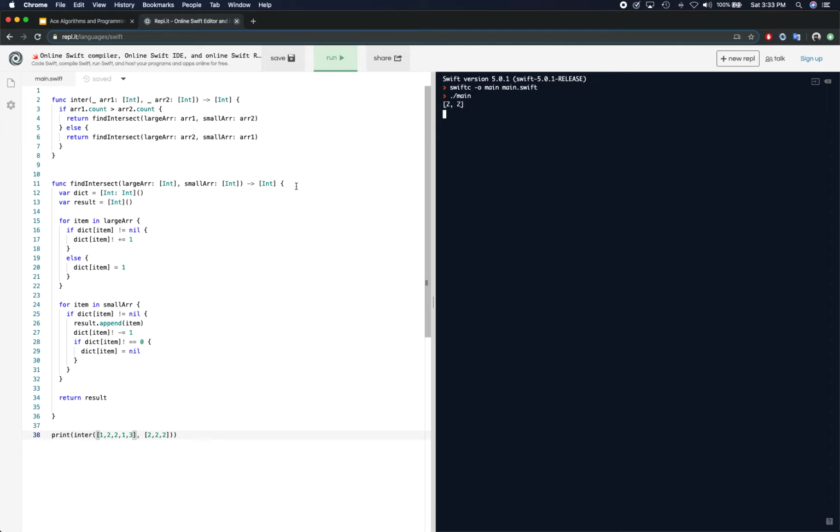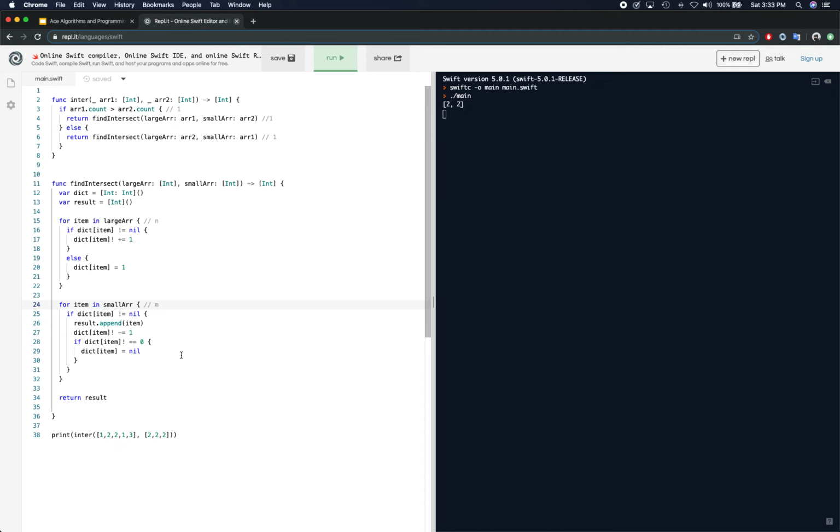If you talk about time complexity, it's really simple. These statements are going to be executed only once, right? So this is going to be constant time, and all of these are going to be constant time. This is going to be n time, and this is going to be m time.